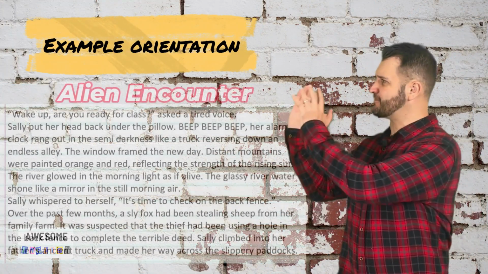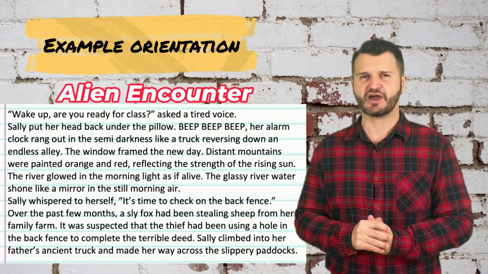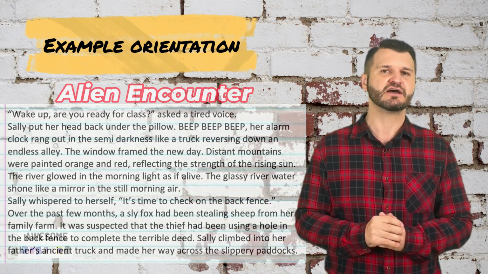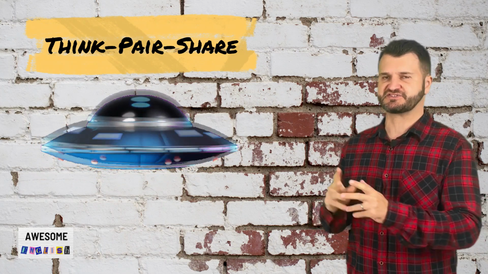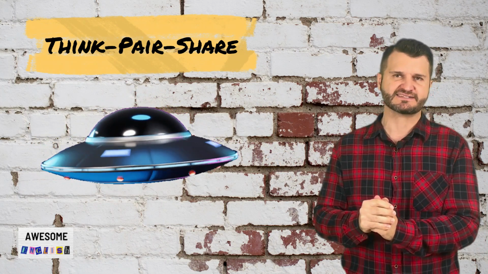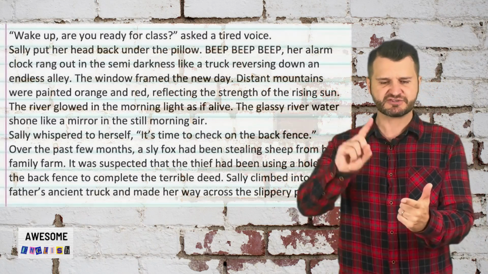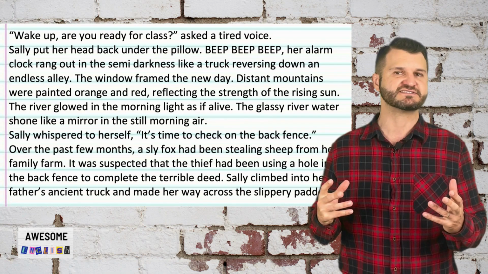Alright, let's get into it. So here is an example of an orientation for a sci-fi narrative. Now we have gone down the road of aliens as our theme for our sci-fi narrative. Let's check it out. At this point, maybe we can do a little think, pair, share. So spend a few minutes, talk to the person next to you if you're in class, or just brainstorm yourself. Can you spot any of those micro elements within this orientation? Have we described the characters? Have we described the setting? Are there any literary devices? Take a few minutes now and check it out.